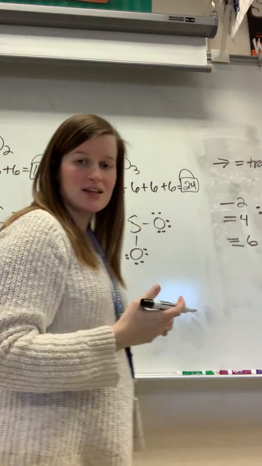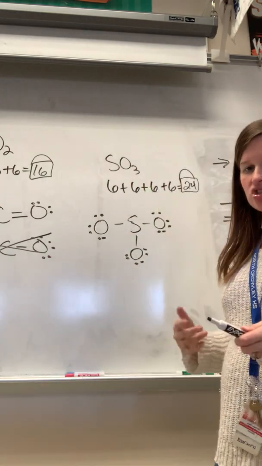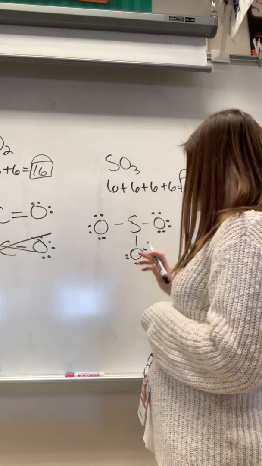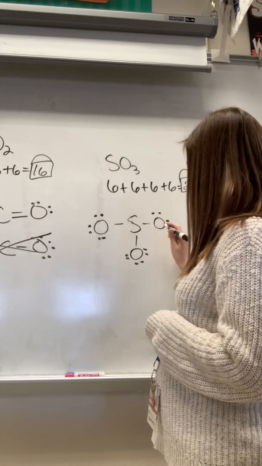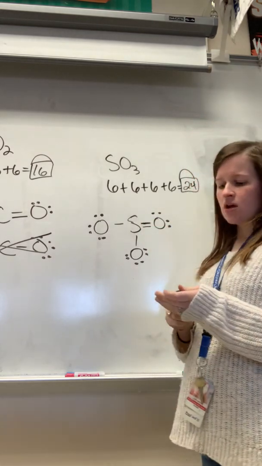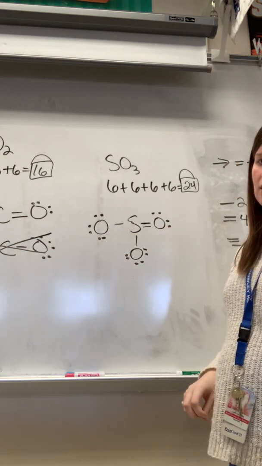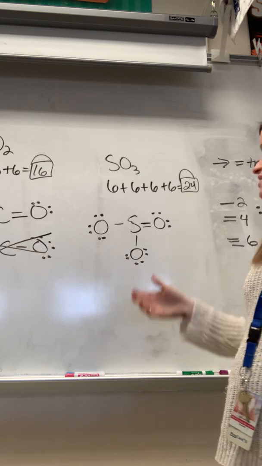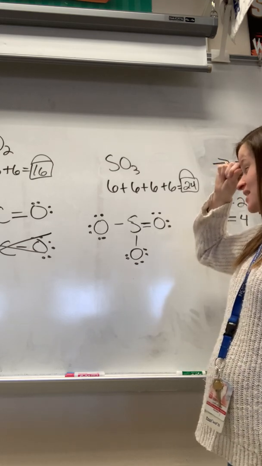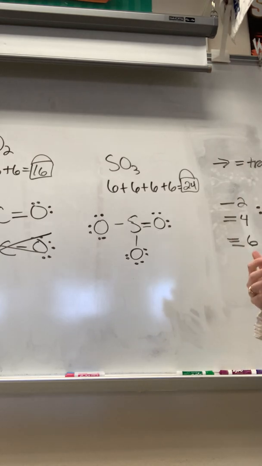So I need to give oxygen or sulfur just 2 more. So that means just one oxygen has to share. And so for instance, this oxygen could share. Now, is it all even? Is it all symmetrical? Is it all pretty? No, it's not. Only one oxygen had to do a double bond. The other 2 got to stay single bonds. But does everybody have an octet and I only used up 24? Yes. And so there's an example of where you would maybe have uneven sharing.